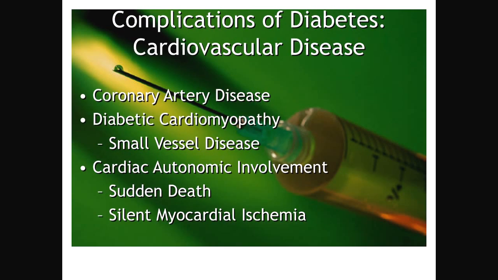Moving on to cardiovascular disease, we touched on a little bit already. Complications you see in cardiovascular disease are going to result in a various amount of things that can increase your mortality here. So coronary artery disease, you have cardiomyopathy, even of the small vessels in DM. And then you can have sudden death, you can have an MI as well. Keep in mind you have an increase of atherosclerosis in diabetes also. So you have various cardiovascular complications.